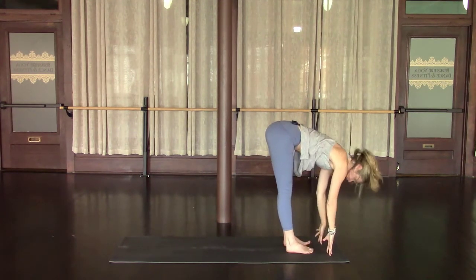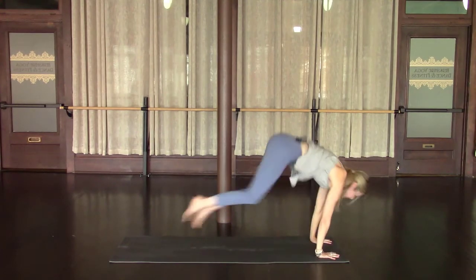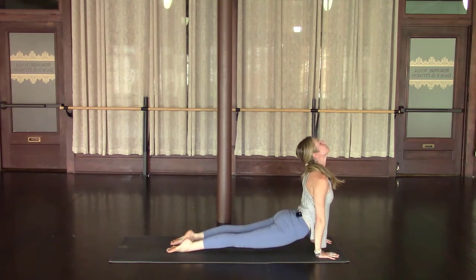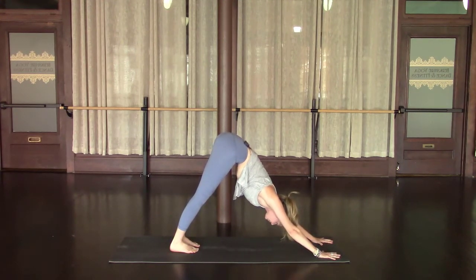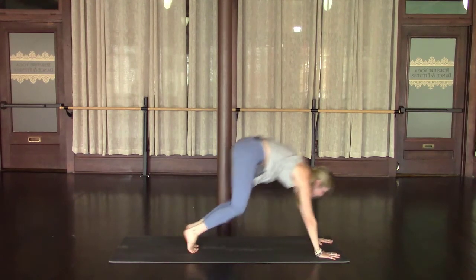Inhale, lengthen. Stretch it out. Exhale, walk, step, or hop back. Inhale, cobra, up dog. Exhale, down dog. Big breath in. And full breath out. Look between your hands. Walk, step, or bend your knees and hop up.